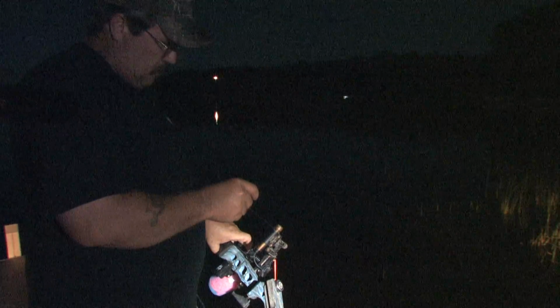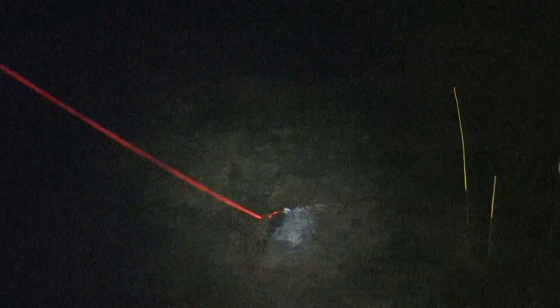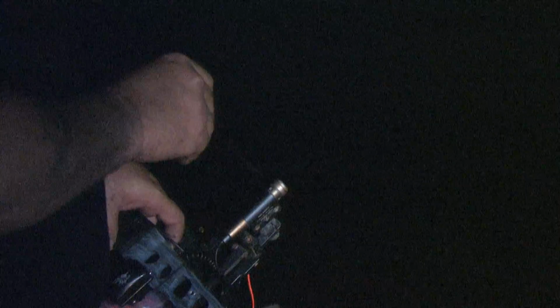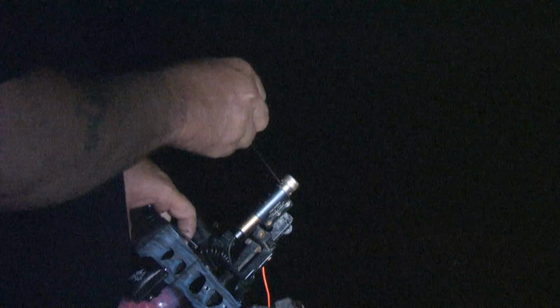So we're going to give that one probably about 1/4 of a turn. And we'll see where we're at. Still just a little bit high and a little bit to the right. So again, we're going to go on the top one, we're going to go to the left to move it down. And then on the side one, we're going to turn it to the right so the arrow will move to the left.